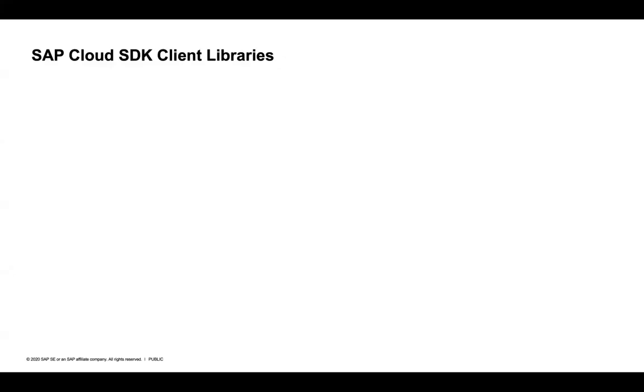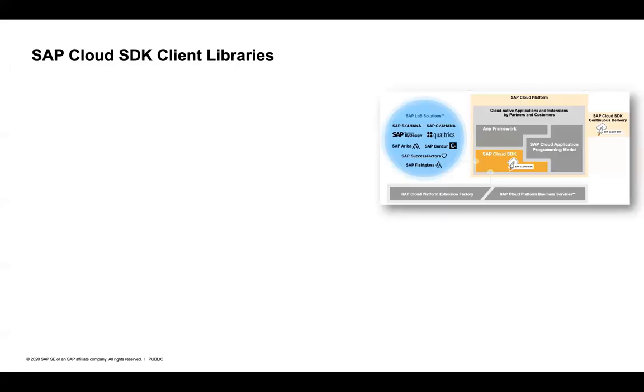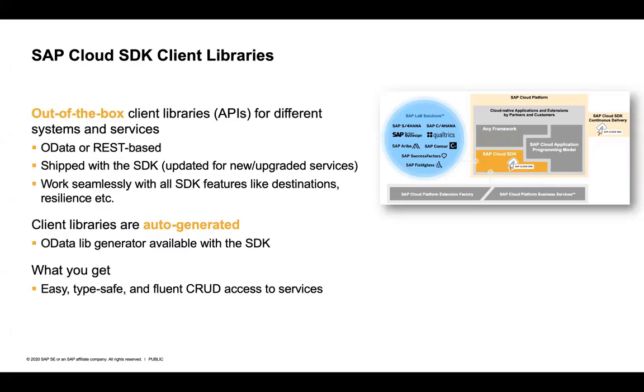So what are these client libraries? Let's go back to this little picture that Jordan showed a couple of slides back. And here, if you see, the SAP Cloud SDK essentially is in the center of all the components shown in the picture. This makes it uniquely positioned to talk to the SAP's line of business solutions, whether it's Concur or Qualtrics or S/4HANA or Fieldglass or what have you.